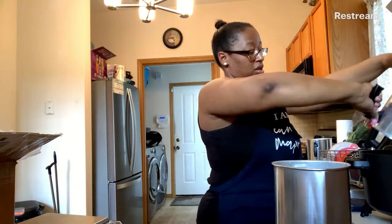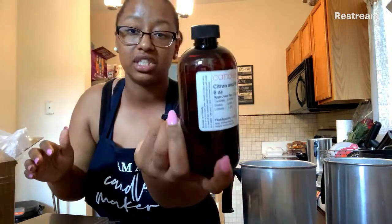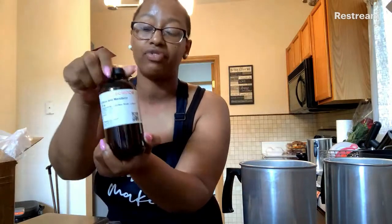When it comes to me doing product photography, and this is a little tip, I do not waste my fragrance line fragrance oils. All of my little samples that I may buy, or any fragrance oils that aren't a part of my line, I use those. Like, I'm just making 9 jars of this Citron and Mandarin because I have some left. I don't waste my fragrance oils that I use for my actual candle line. I just use a bunch of fragrance oils that I have chilling that I haven't used. And I make 9 jars of 1 scent because I'm putting different labels on the jars, and y'all can't tell in my product photography what scent I'm using. It's strictly for photos. I'm not selling these. So these candles will always be used for photography on Instagram and for my website and Facebook.